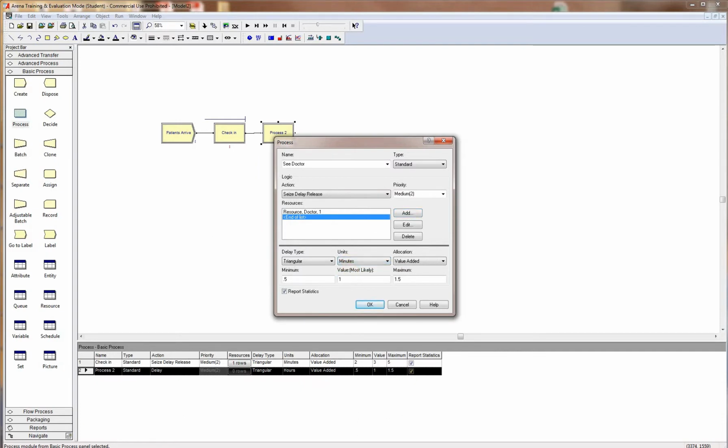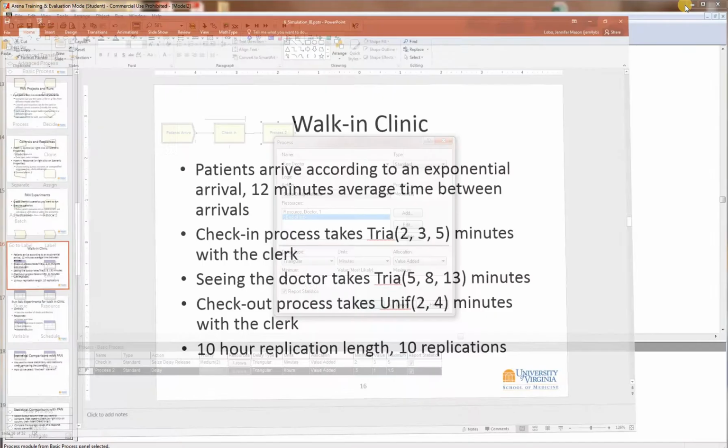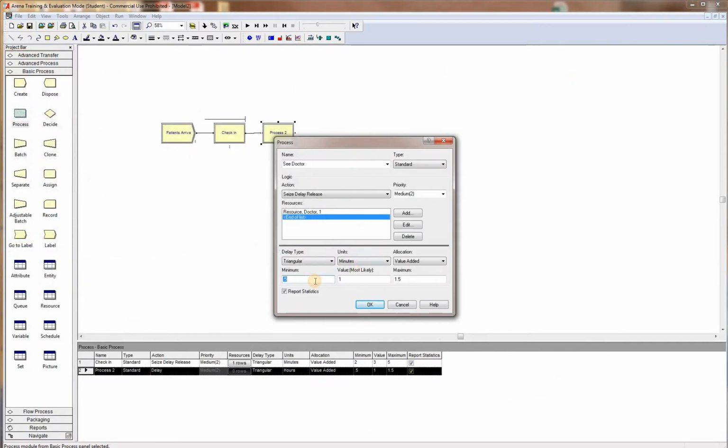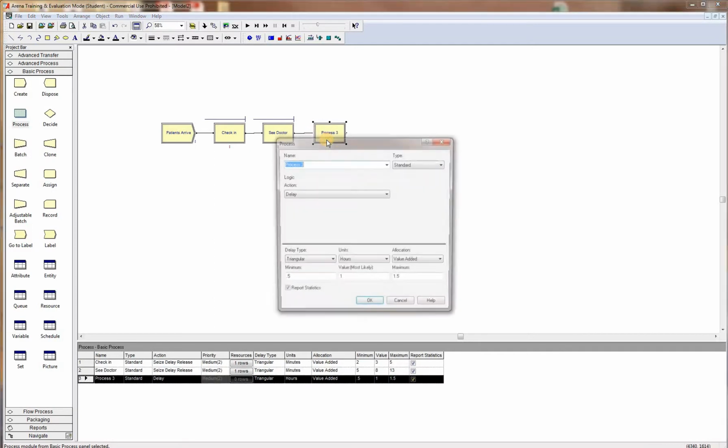Triangular distributed in minutes with 5, 8, and 13 minutes for the parameters there. Click OK. And finally, they see the clerk again to check out.